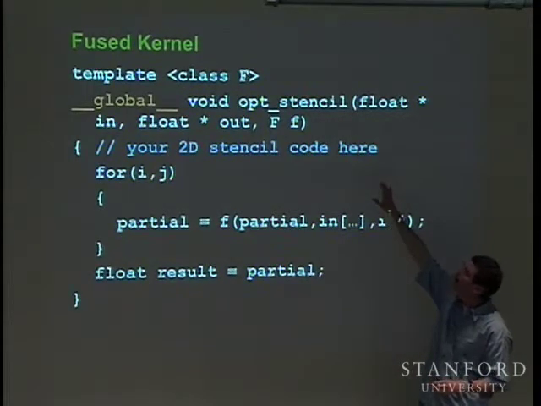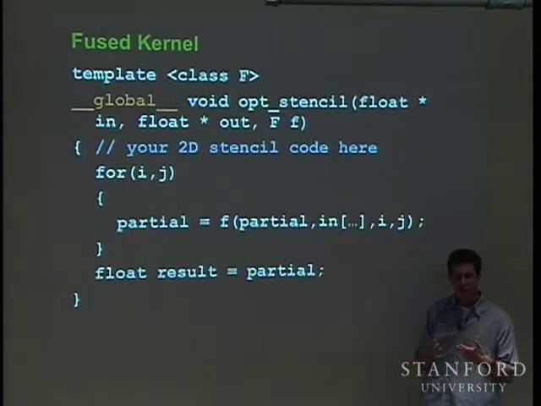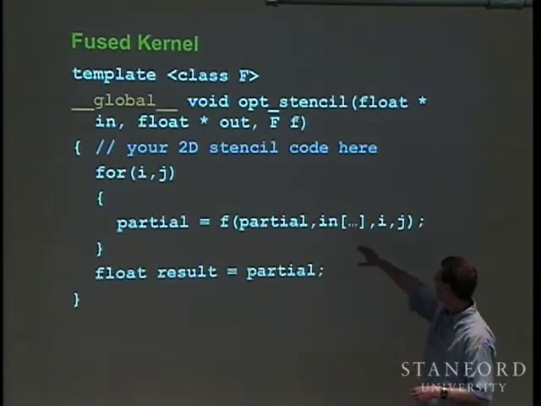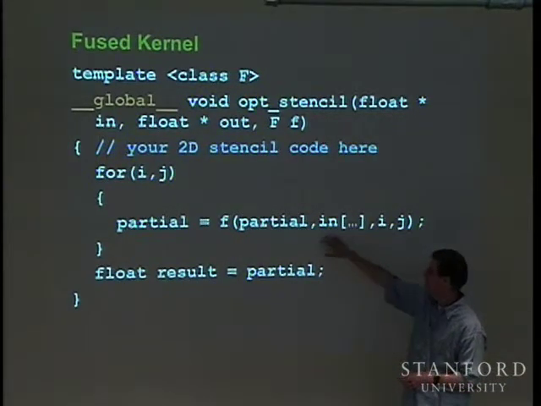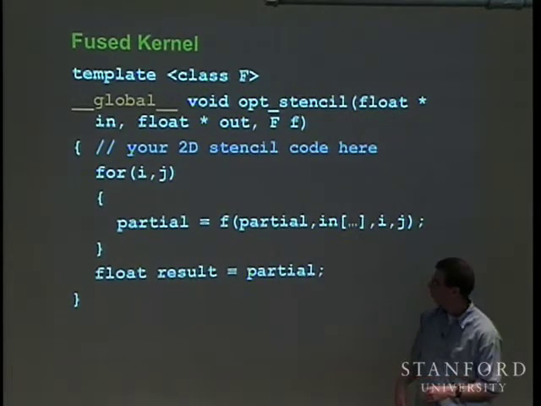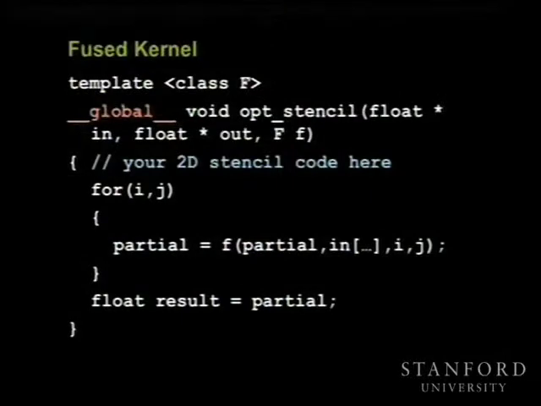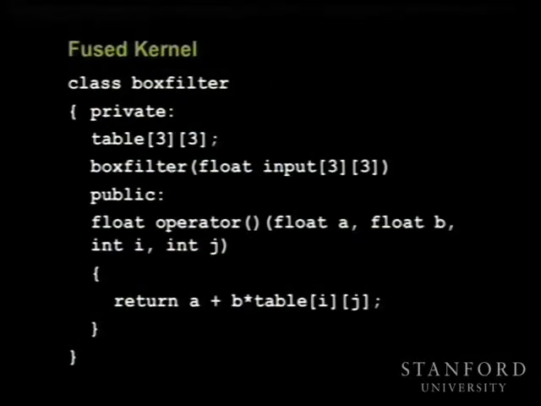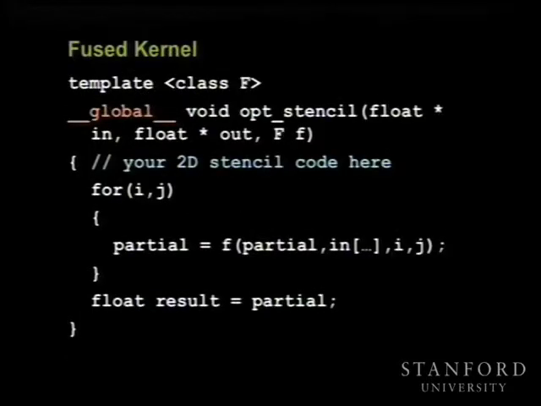no, I'm going to have a generic optimized stencil kernel, and I'm going to pass in a functor. A functor is just a function which operates on data which you give it in a particular manner. So what can a functor be? Here, let's say I want to do a box filter, FIR or whatever. Then I pass this into my generic optimized stencil kernel, and hopefully have nice performance. And I don't have to rewrite the same optimized code again and again.